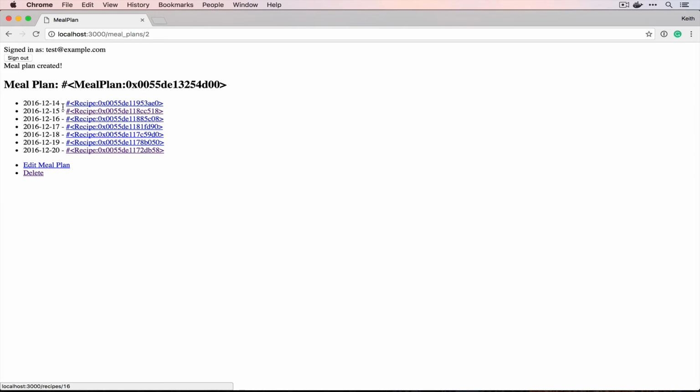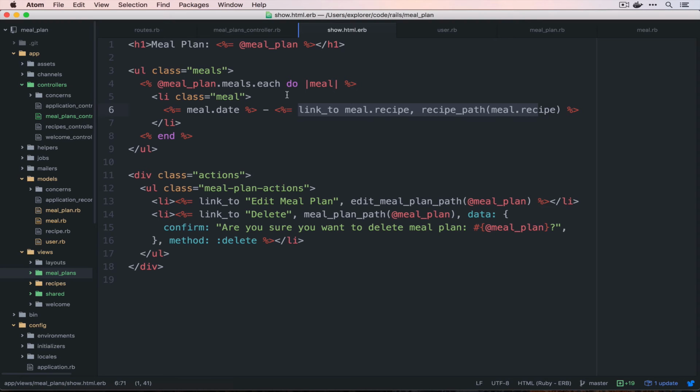Right. So this doesn't look too bad, except for the fact that we're printing out our meal plan and our recipes. And the reason for this is because as a programmer, this is the way we really want to represent this when we're rendering this out. We want to say meal plan, and down here we say link to meal recipe. This is just nice, right? So we can actually do this by overriding a method inside of our models that represents how it is printed.